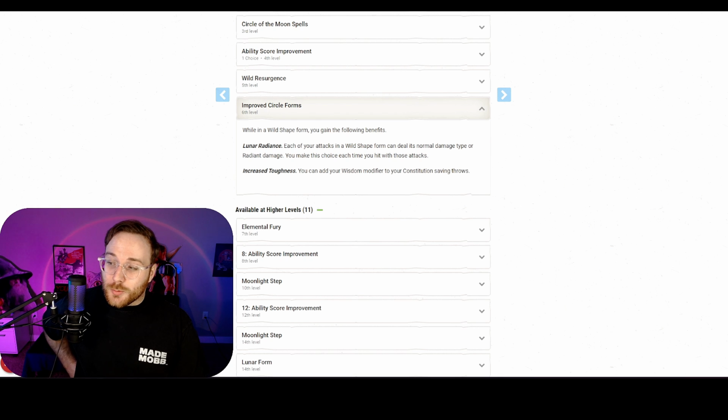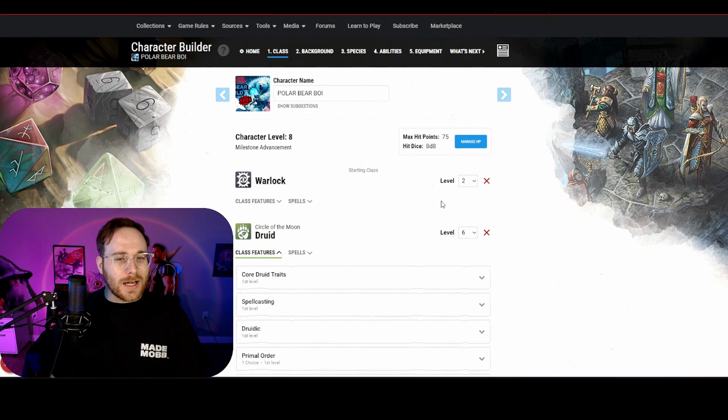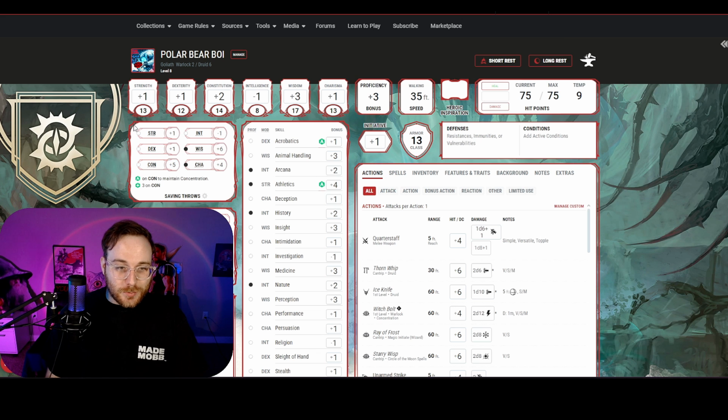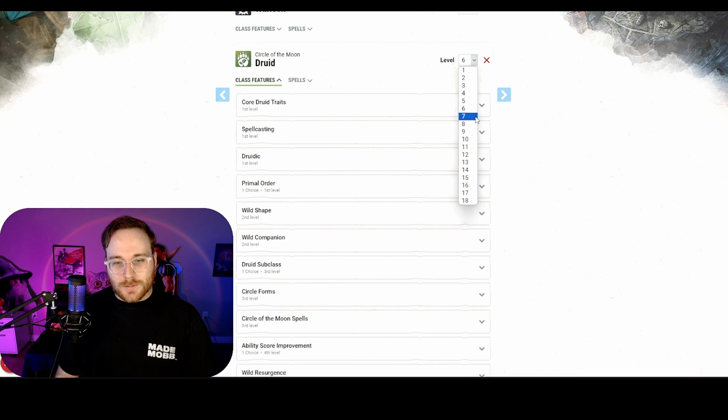And then this is super nice because we already have the Eldritch Mind invocation that we got at level 1, which makes it so we have advantage on our concentration checks. And now we have Increased Toughness. You add your Wisdom modifier to your Constitution saving throw. That's insane. So that means at this level, well, what do we got? Let's look. So we got +3 to Con because our Wisdom is up, and so our Con saving throw is +5 at advantage. That's pretty good.